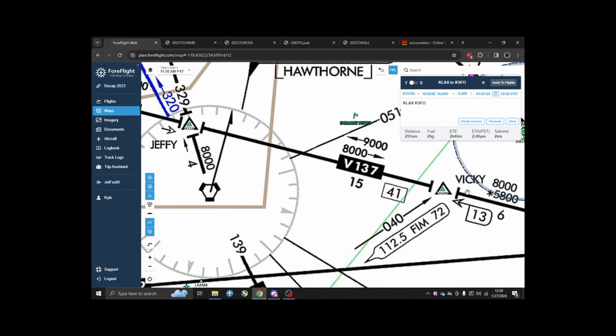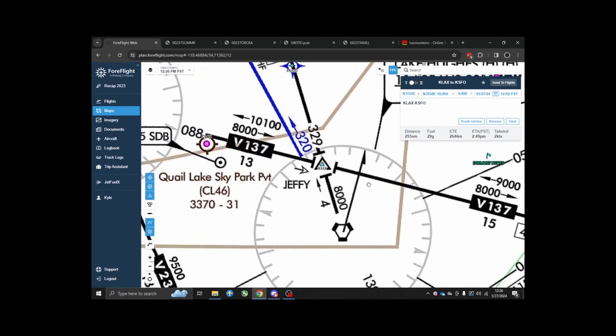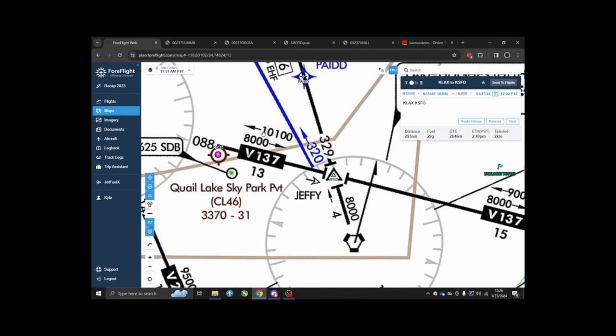So if you're flying east on the Victor 137 airway, we want to maintain at least 8,000 feet. If you're flying west, you're going to want to maintain 9,000 feet. When you cross it, you're going to have some new altitude restrictions here. So this goes from 9,000 feet and bumps up to 10,000 or 10,100 feet.